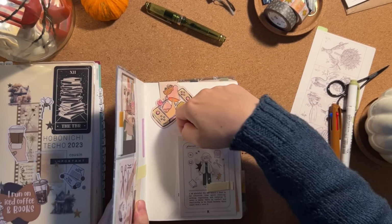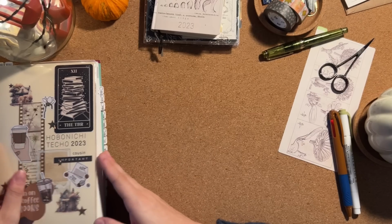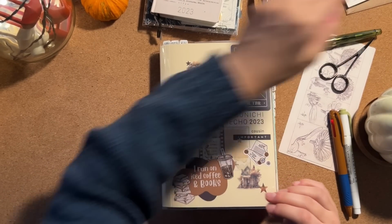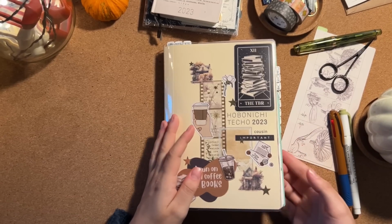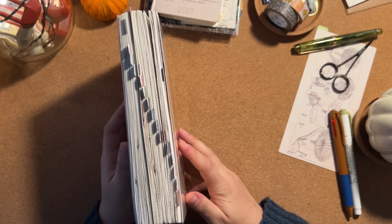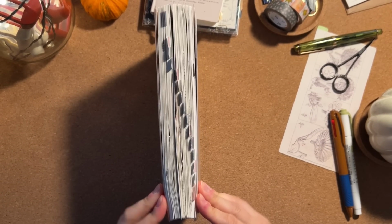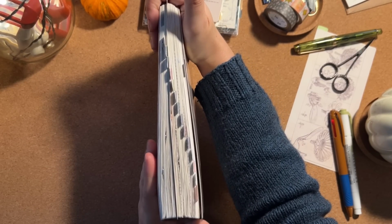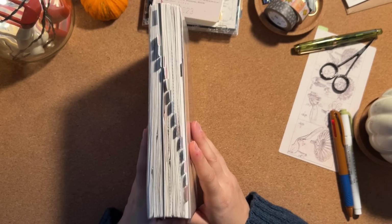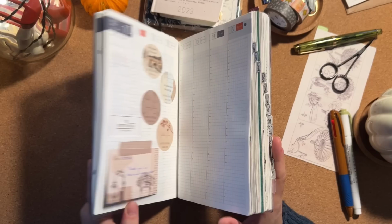Now let's move on to the Hobonichi Cousin. Let's see. So here is my Cousin. This is getting a bit out of hand in how chunky it is. It's getting hard to write in, and if you look at the top here compared to the bottom, it's so much chunkier at the bottom. I'm really pleased that I have an Avec for next year, because it's getting out of hand.